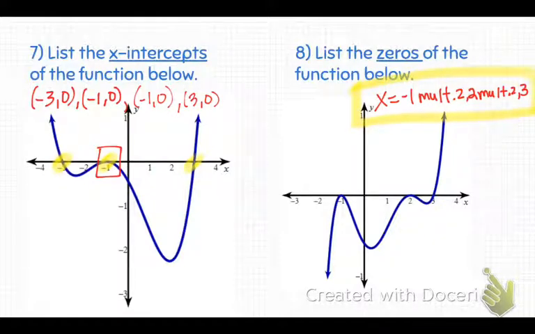So in total, I have 3 distinct roots, so 3 different ones. But how many actual roots are there? 5, because I have 2, 4, and 1 more makes 5. So what's the name when I have 5 roots? Quintic. And if you look, the end behavior goes in opposite directions. Is that okay so far? Okay, we have 4 more.